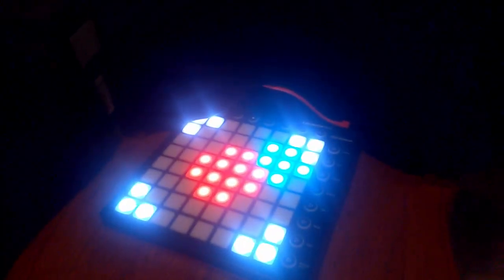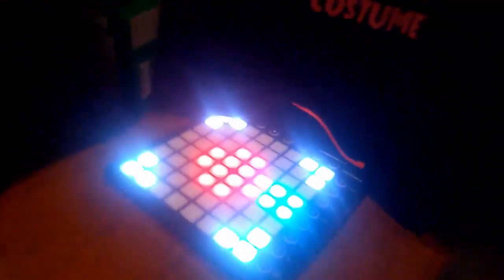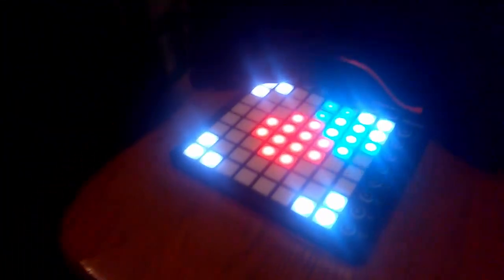Now, granted, the MIDI message is 80 times 4, and it's about 330 bytes, but come on, USB, 330 bytes, that's like nothing compared to a note-on message. It's more like 325 to 330 bytes or something like that. But yeah, every single time that anything on this changes, it's actually sending a message that tells it every single one of these what RGB value. And it makes me happy.